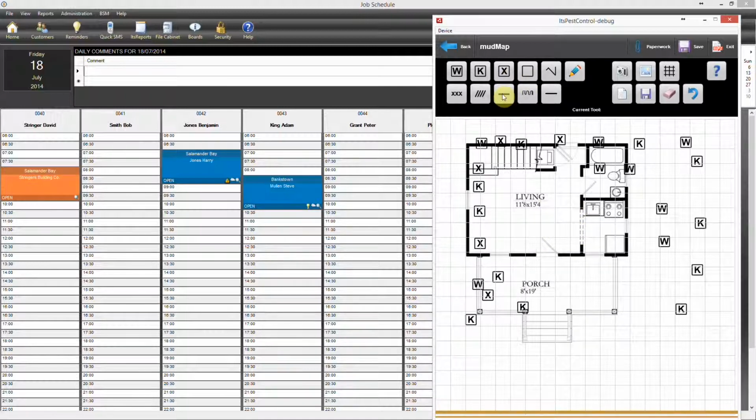And now we'll run our perimeter, so you can see from here what tool we're using. So we'll just go ahead and run our perimeter around however we're going to run it. Obviously, again, this is probably nothing like you would actually complete. Just gives you an idea of what you can do.